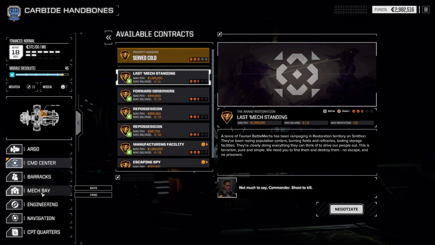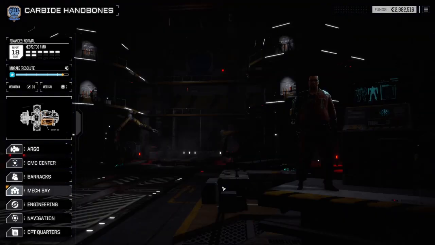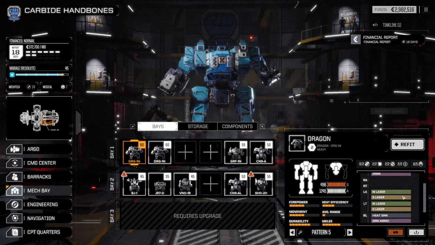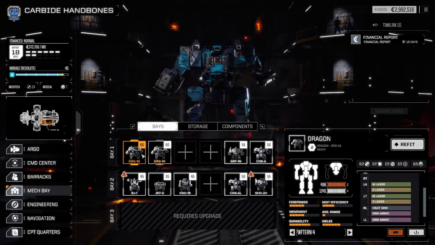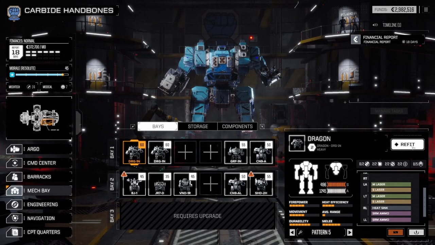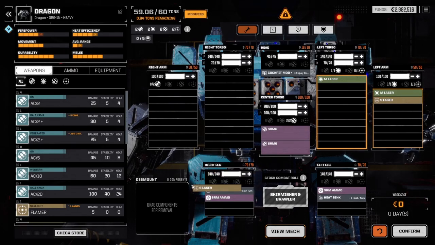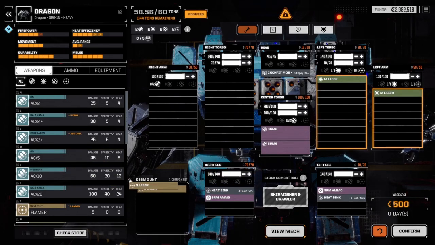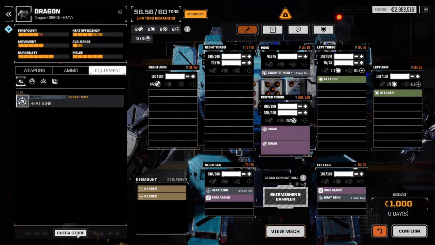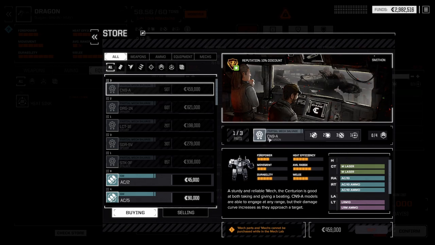Oh, before we do this, we're definitely swapping up the Dragon. So how do these guys differ right now? Okay, so I opted for support lasers. So I am going to take those support lasers off and put some jump jets on. Oh, we don't have any jump jets. So interesting.